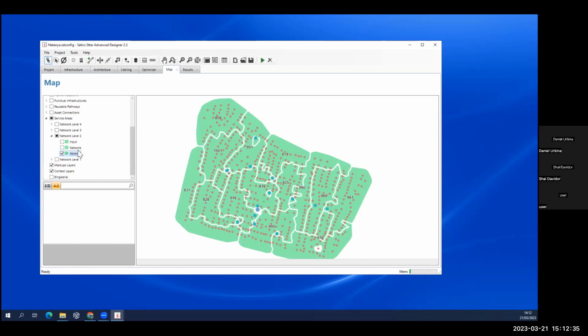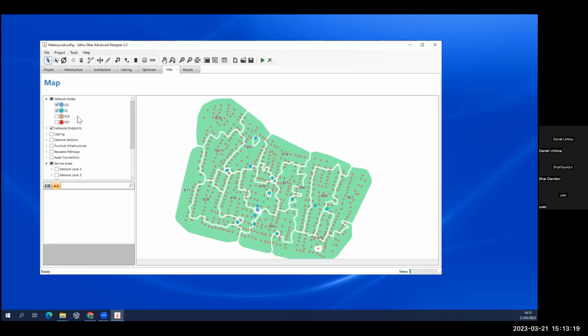What is Voronoi? These are polygons that follow the roads. Maybe correct me if I'm wrong, but I think it was the name of a mathematician, so it's a type of algorithm. You see that the areas are not overlapping. So the areas are cut according to the roads. Yeah, exactly, serving these premises.